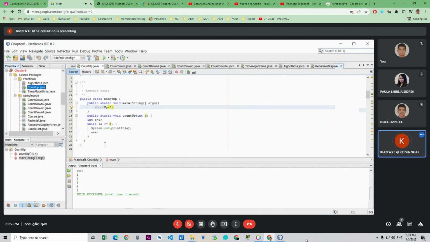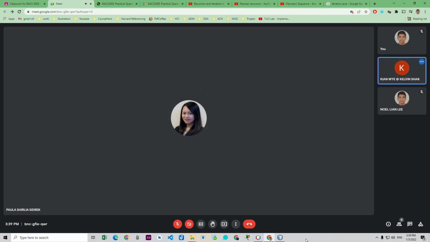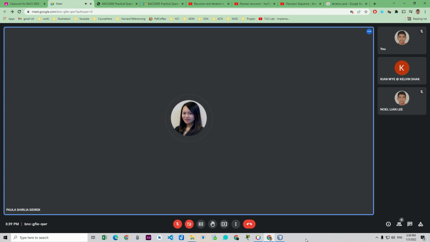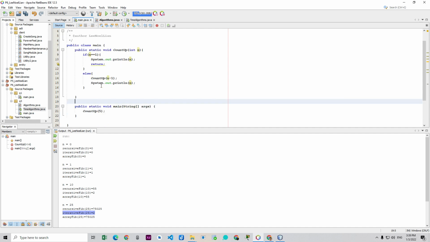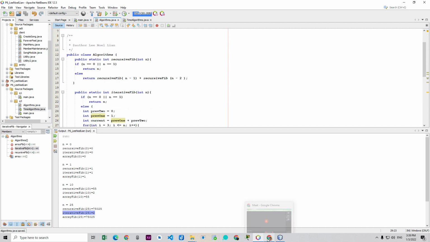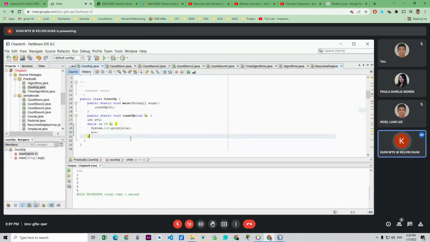This is all I need to do, right? So I just have one integer, and then it counts until n only. It keeps adding until n. That is you changing that value. If your integer a is equivalent to 1, and a is less than n, what you do is you print out the value. So if that is less than the value 5, then it will get printed, right?